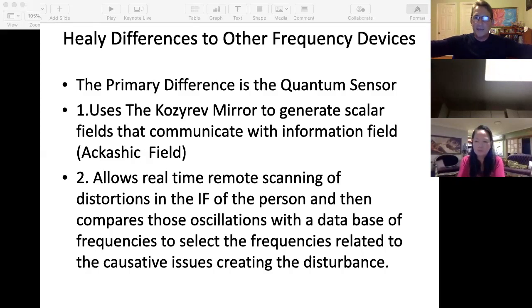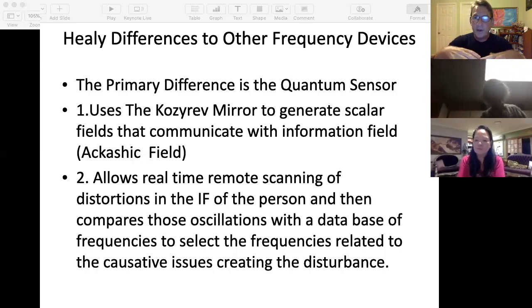And this information is either coherent, meaning it's in line with our health, optimizing the function of our bodily functions and our mental and emotional function, and that brings us into a state of coherence. Coherence is when the waves or the frequencies line up together and combine to form a coherent waveform. When we get two waves coming in that are not coherent, they cause an interference pattern, which creates friction and then a distorted energy flow. So we're trying to identify where those distortions of energy flow are occurring in our emotional field and in our mental field. Our mental field relates to our thoughts and our beliefs.